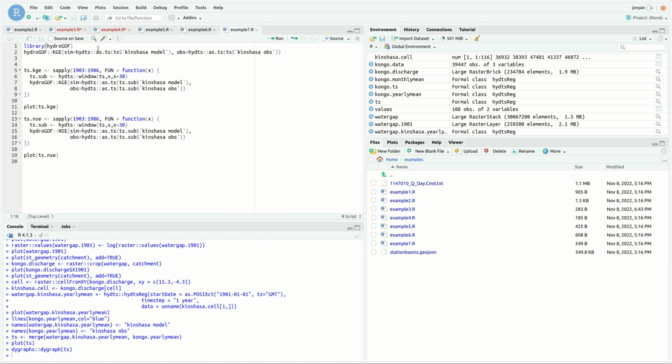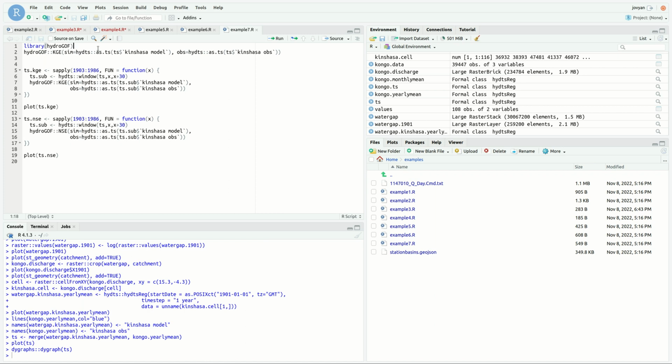Finally, I'd like to introduce the hydroGOF package. This package contains common goodness of fit functions that can be used to compare simulated and observed hydrological time series in particular. Again, I point out that this example is only intended to demonstrate how the package can be used from a technical point of view. For the theory of the included functions, please refer to the relevant literature on statistical methods in hydrology.